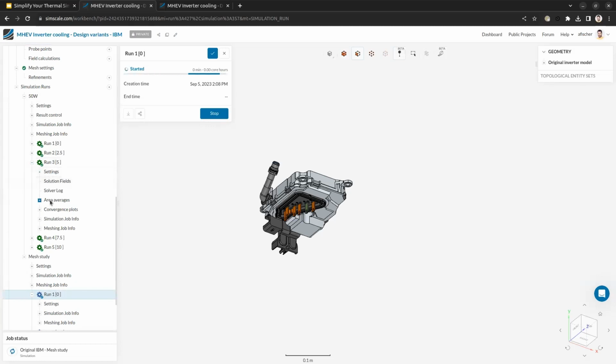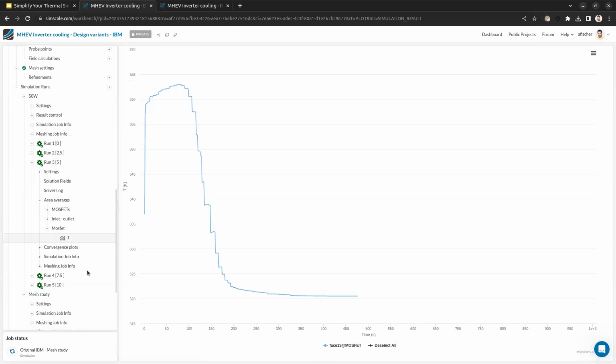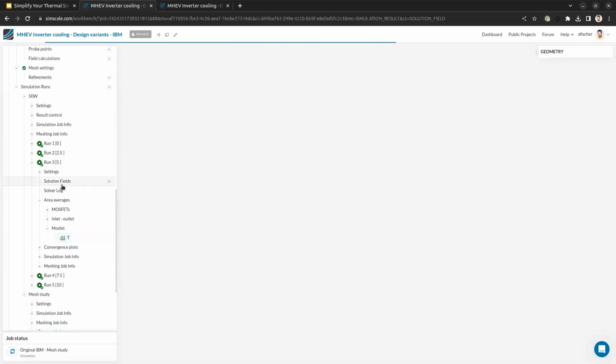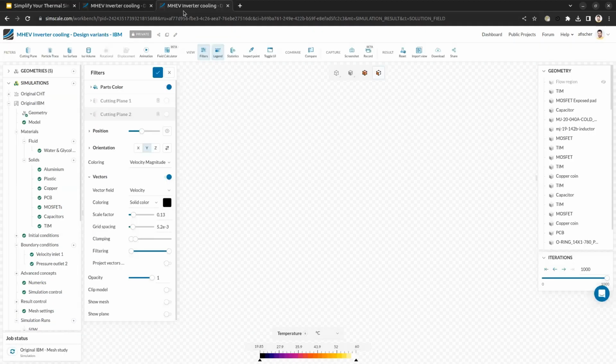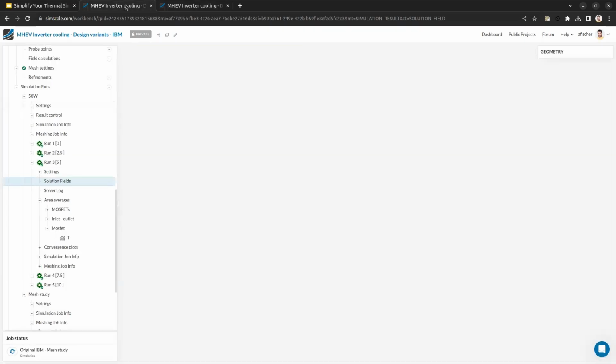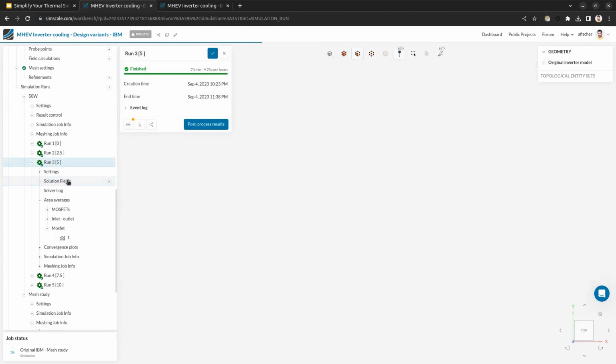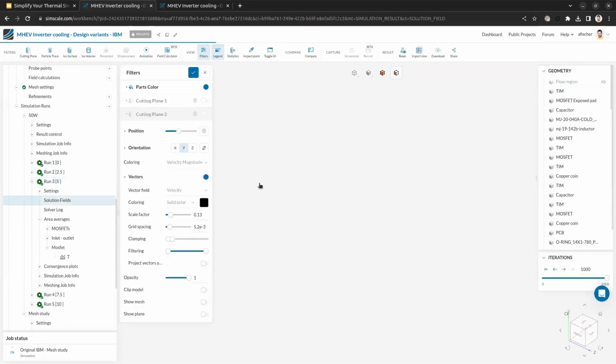And click into solution fields, look at, for example, temperature plots over the runtime, or as I did before, open up again the solution fields and then do some deep dives on what's mostly interesting. How does the flow pattern look? Do I maybe have also prepared this prior? Do I have maybe recirculation zones in my simulation results? Can I improve the liquid flow channel in these regions, etc.